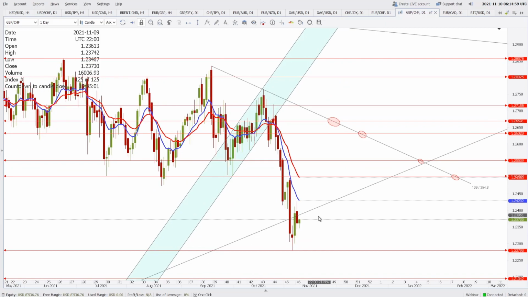To open a sell position, price has to come back to the 1.2503 area or somewhere near it, so that we can sell at a higher price. Selling at the current prices is not a good thing because the stop loss is higher and the take profit is very close. So let us not jump into this market either, and wait for the right price, that is 1.2503, to sell this market.